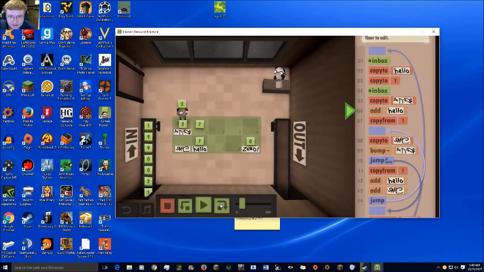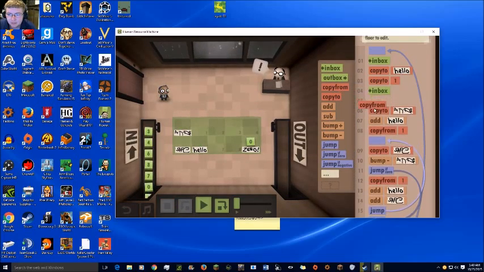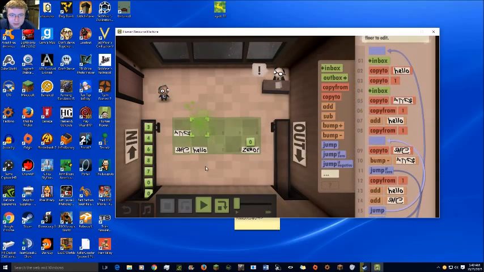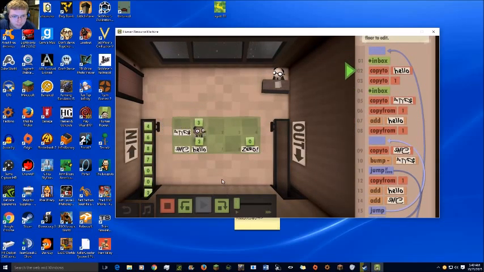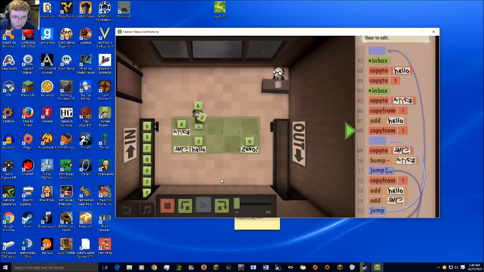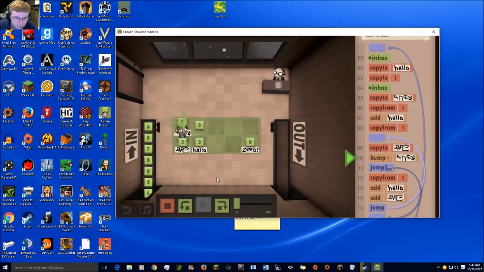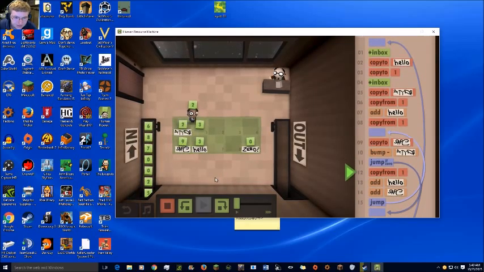So it copies that there, go slow, and then it needs to copy back from 1 to hello. Okay, so that's how many times it's going to multiply it. So there's 1. 6 times 4 is a number. So yeah, that's timesing by 3 now, and we need to just do it a certain number of times.